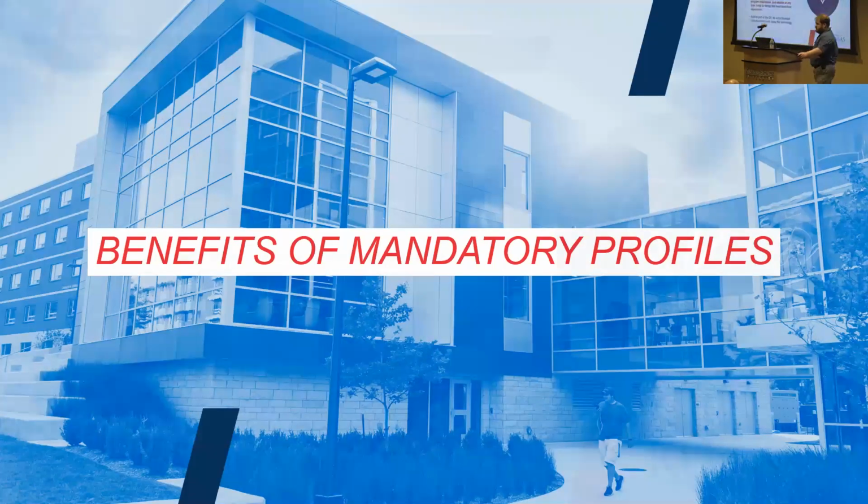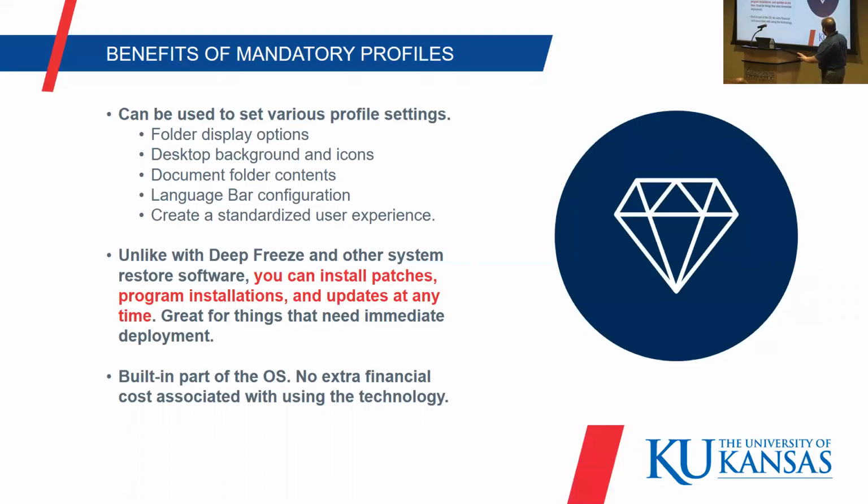So, benefits of mandatory profiles. Mandatory profiles can be used to set various profile settings like your folder display options, desktop background, groupings of icons on that desktop, the contents of the document folder, language bar configuration for foreign languages, and can generally be used to create a standardized user experience. Unlike with Deep Freeze and other system restore software, you can install patches, programs, updates, whatever you want really, anytime you want, because the machine remains live. And it is also a built-in part of the operating system, so there's no extra cost associated with using this method.